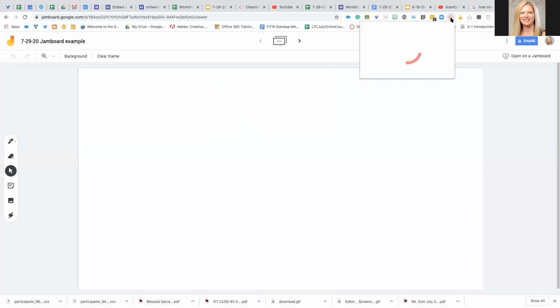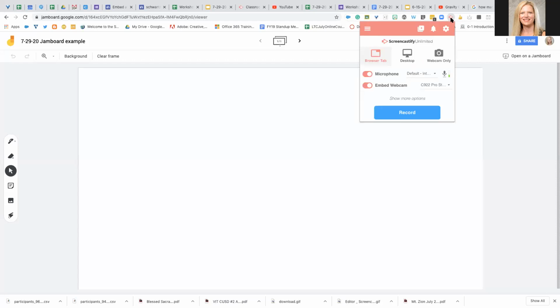It's in my extensions. And if you don't have it in your extensions, don't panic. I'll show you how to add it as an extension. A lot of school districts don't allow teachers to add extensions, so you might not be able to add it to your school account, but you could try it out on your personal account if you have a personal Google account. So again, with Screencastify, there's a free version and a paid version. I think I have the cost of it later on in the slide deck, and I don't know if I put the difference between paid and free in the slide deck, but we can Google it and I can show you it as well.